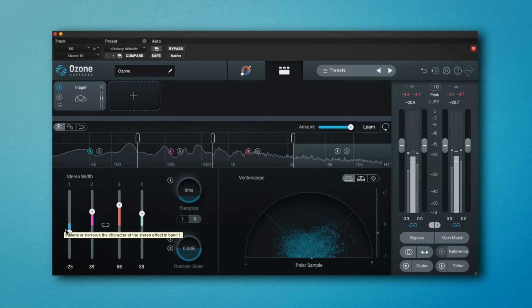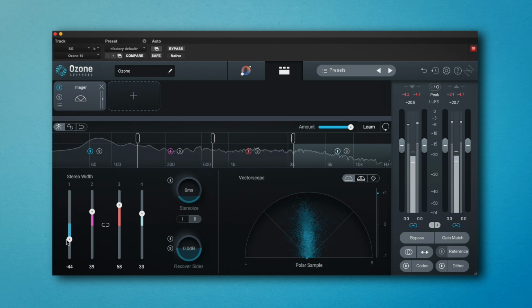You can also reduce the stereo width of certain frequency bands, and you can use the recover sides slider to adjust the gain of the recovered sides signal. In this example, I am widening the high mids of my mix and reducing the width of the low end of my mix to create added impact.